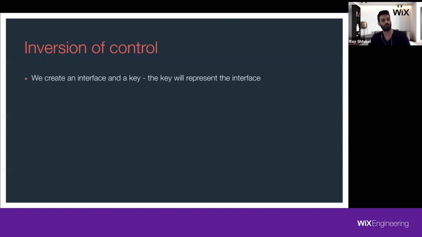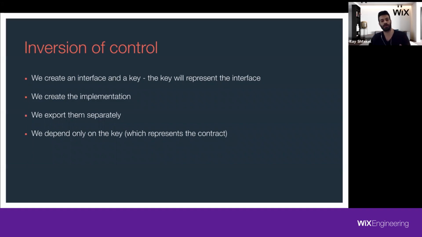So in order to introduce this contract, when we create a module, we create an interface and a key. And the key is going to represent the interface in the world. Then we create an implementation for this interface that is going to be registered, and we export them separately. So when we define the dependency, quote unquote dependency, it's not a real dependency, we define that we depend on the key because we don't want to depend on a specific implementation.